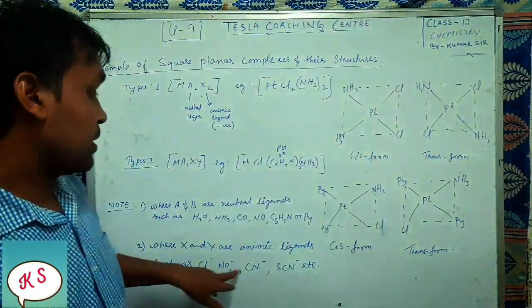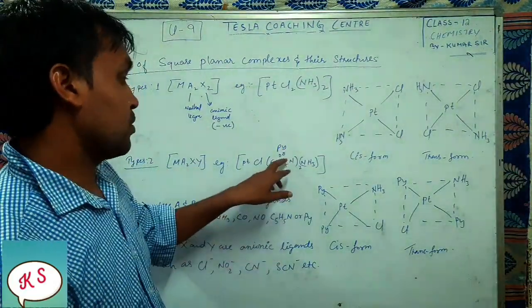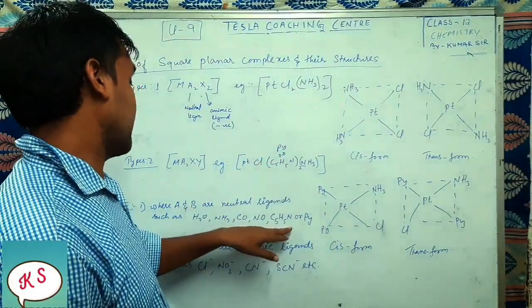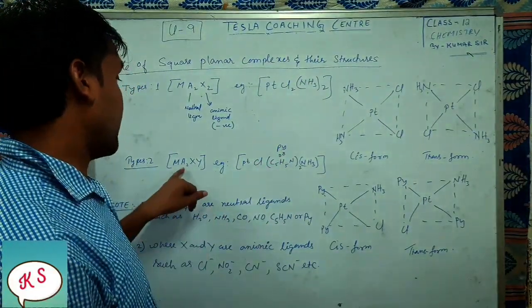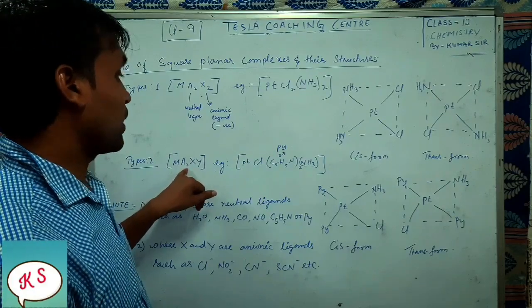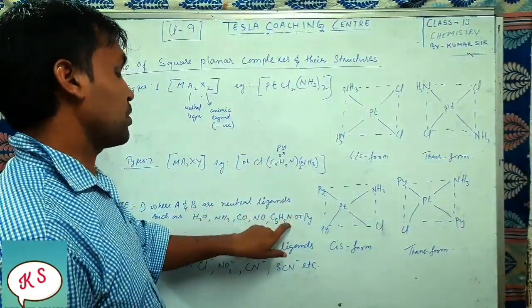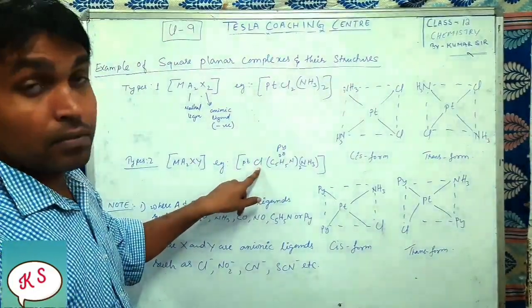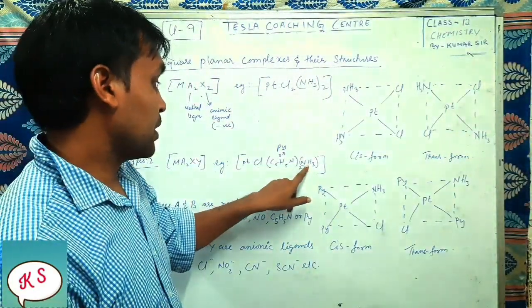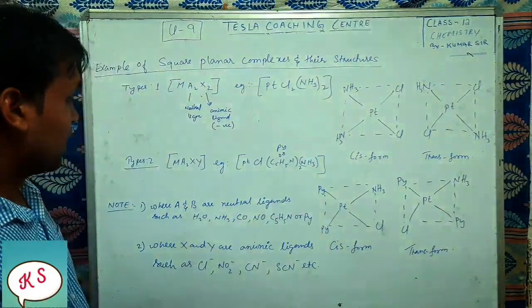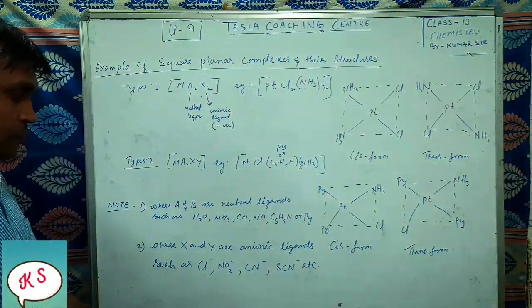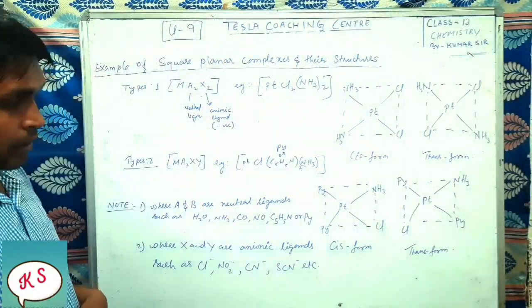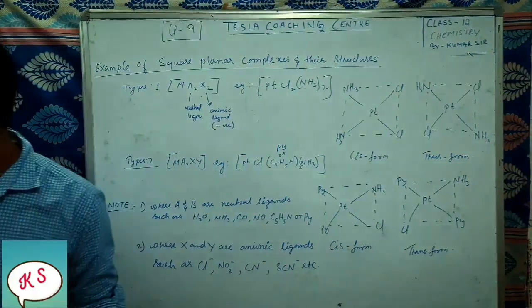See here, it is in the list of neutral ligands, A and B. So A is there, right? How many times? A, 2 times. So Py 2 times, neutral ligands 2 times. And X and Y. So X is Cl, a negative ligand, and NH3 is also a neutral ligand. Okay or not? Okay, fine. Just once, let me check the example once.